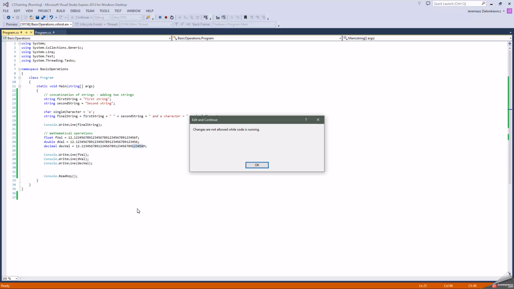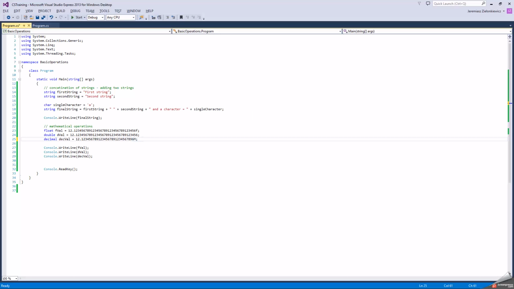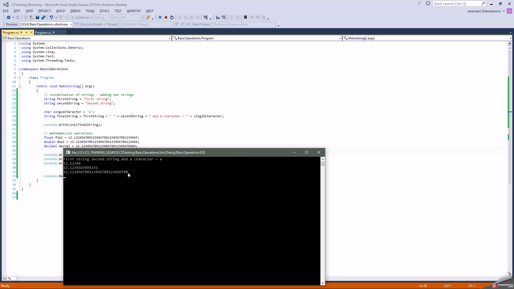And if I put a 6 here, oh, I need to stop the program, so yeah, if I put a 6 here, then it will round the last one. So there was a 9 here and there was an 8 here. So there was a 9 here, it changed to 0, and then this 8 changed to 9 because this resulted in a 10, so this is increased, and then instead of an 8 we have a 9, right?